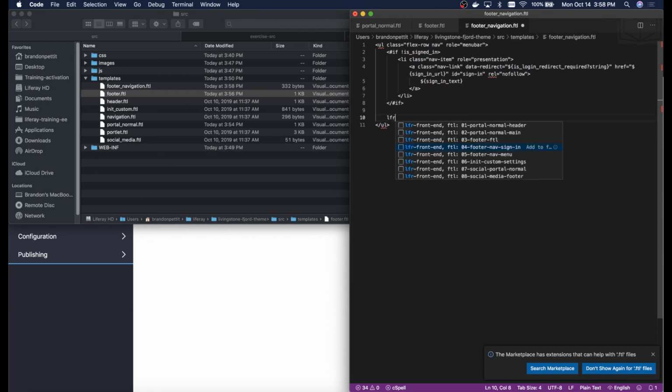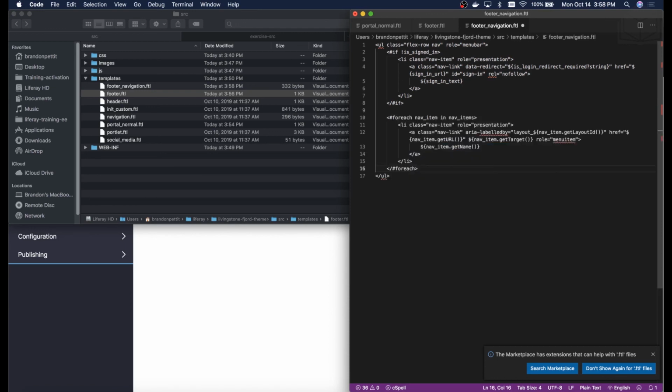So type LFR, go ahead and add in the fifth snippet. So what we have here is a for each statement that is going to look at the different navigation items as they're added, and includes their links, their URL, as well as the name. So these are all variables that you have available to you from the init.ftl. Like I said, if you want to pause the video and take a look at that init.ftl in the build templates folder, feel free to take a look. But this basically allows us to not have to statically add in new pages as they're added to a site in Liferay. So that's it for now.